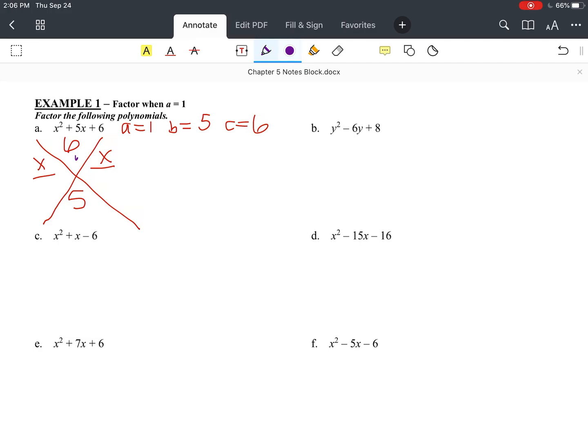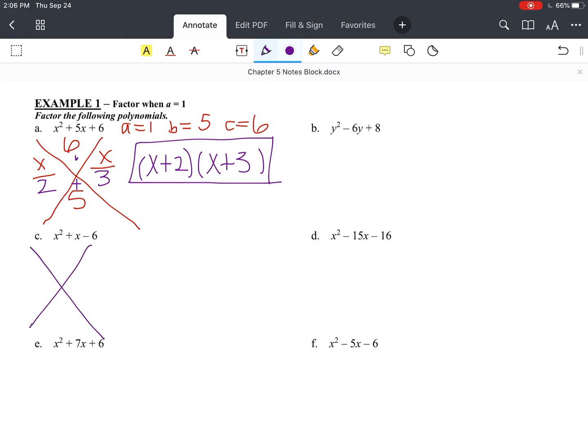I'm looking for two numbers that multiply to 6 that add to 5. Well, that's 2 and 3. Order of that doesn't matter. And then you look to see if you can simplify your fractions. You can't because they both have a 1 in the numerator. So x over 2 becomes the factor x plus 2, and x over 3 becomes the factor x plus 3. So then that's just your answer. If you were to redistribute it, you would get x squared plus 5x plus 6.